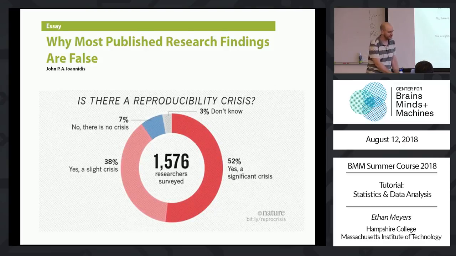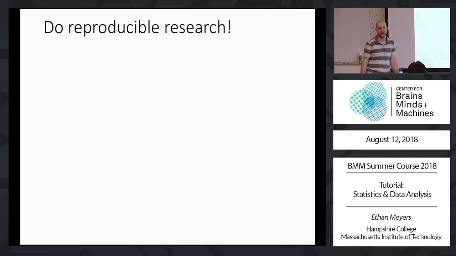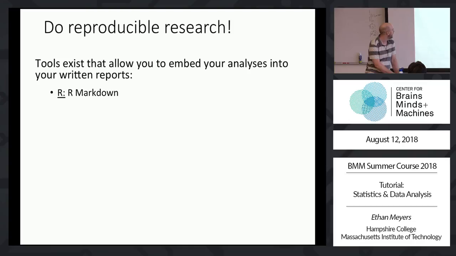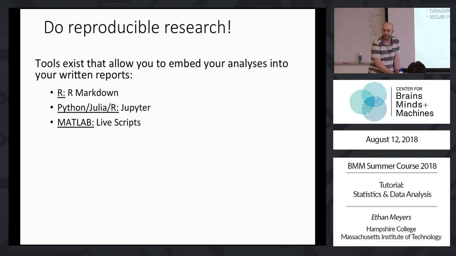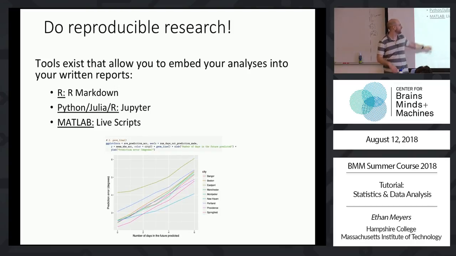the other thing I recommend is to do reproducible research. Just be honest about all the tests you did and report them all. There are a lot of tools now where you can create documents that have both the code and the analysis so people can redo what you did. So if you had tested all those different jelly beans, someone would say, look, you just did something ridiculous, and there would be a record of that. These things are super nice. You have some code here, and then you get figures, and you can write in English what you're doing, and it's a good way to have a record of all your analyses.